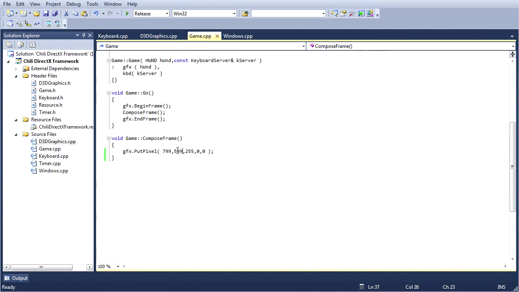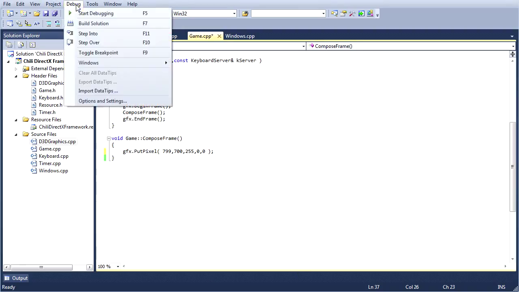Alright. Now, one thing that might have happened while you were messing around with this line of code is you might have entered numbers that go beyond the dimensions of our window. So let's enter 700 in here. So that's below the bottom of our window.